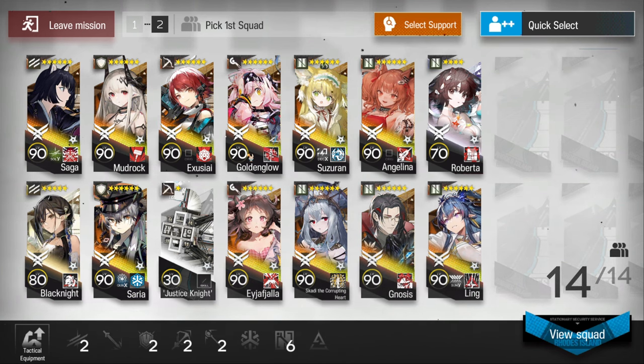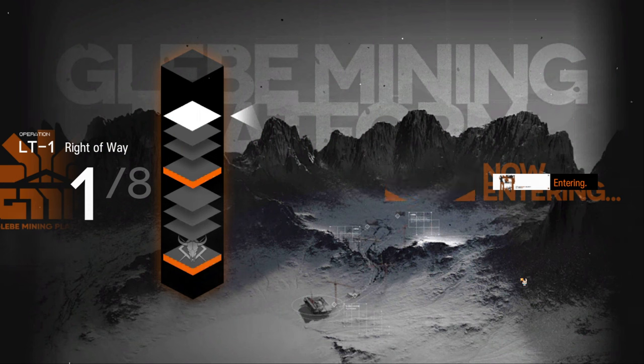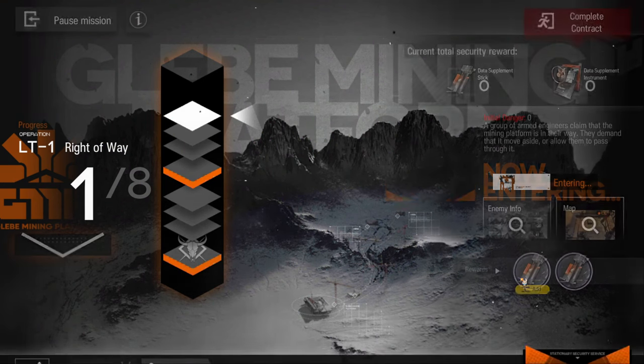And our core DPS falling with Golden Glow, and so, let's get into it. In this one, I have Saria on the team. I guess it's a flex spot now. I originally intended to just use the exact same team for everything, but whatever.